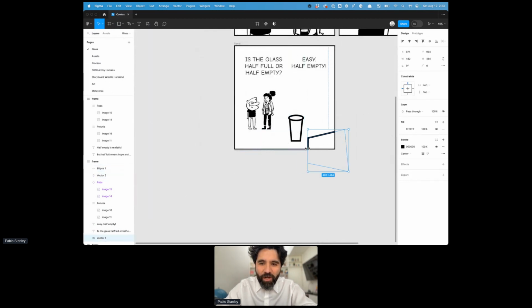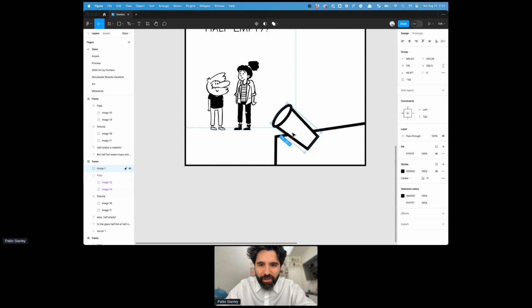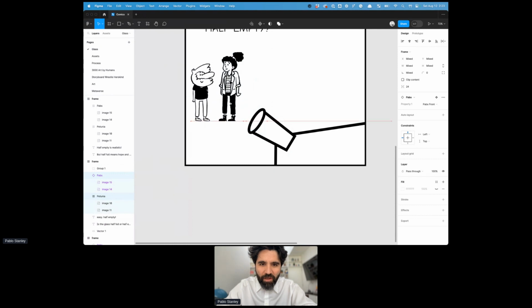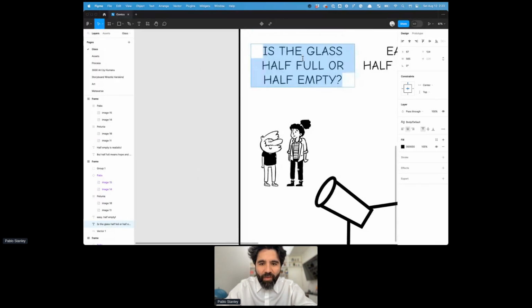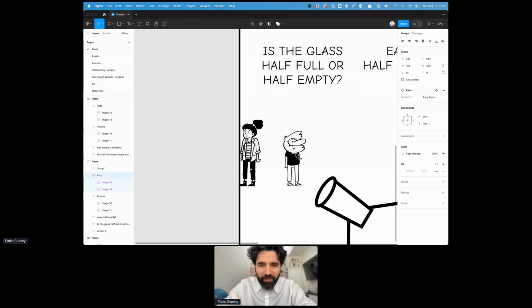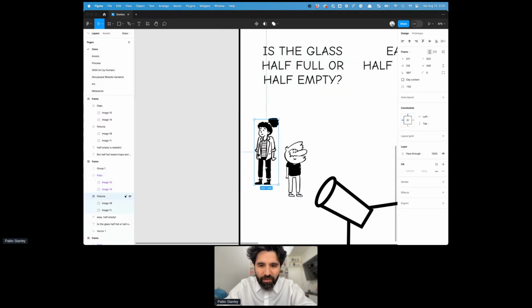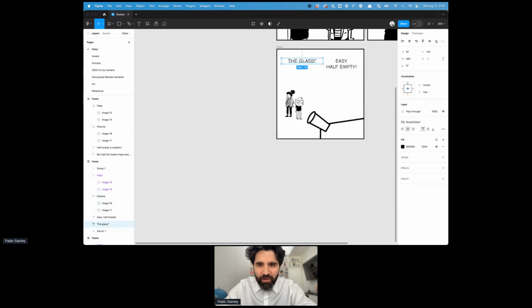So there you go. So maybe, well, what we want to show is that the glass is being tipped down, right? So maybe it's kind of like this, and maybe the composition should be more like this then, and they should be close to the water, and the cat is going to be here. And what did they say here? Oh no, the glass. Oh no, the debate. Maybe they're even flipped, because this one is a little bit closer and this one is a little like this. So she says the glass, and the other guy says the debate.